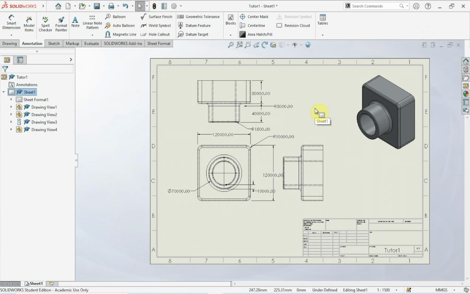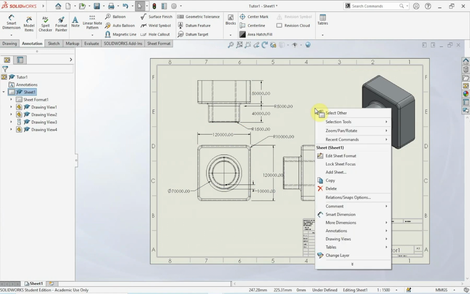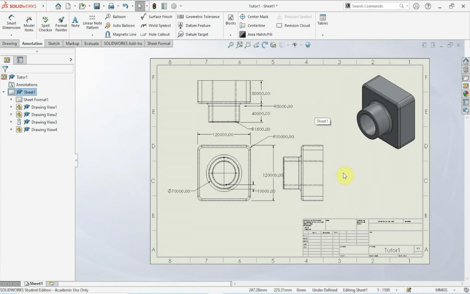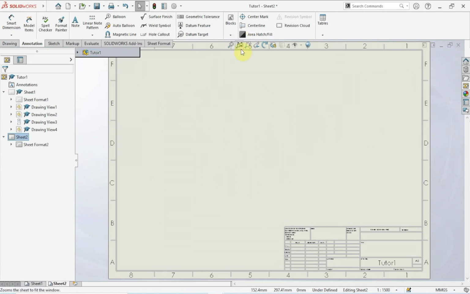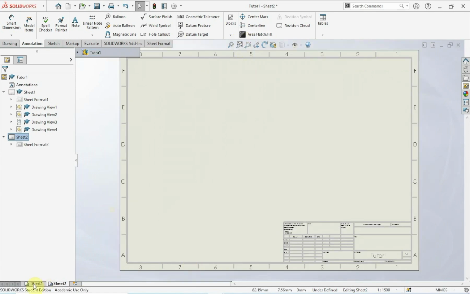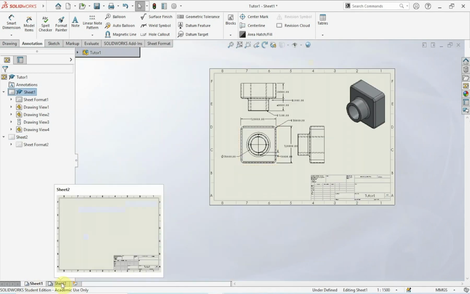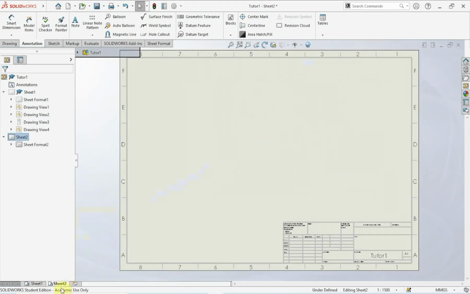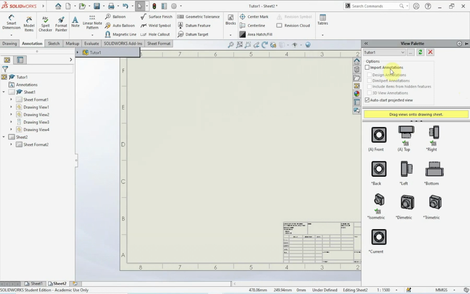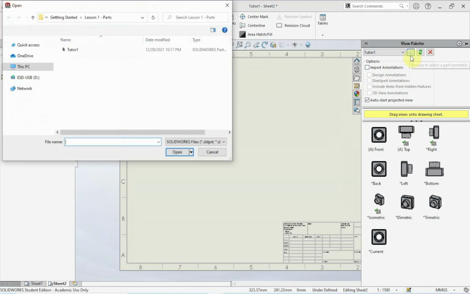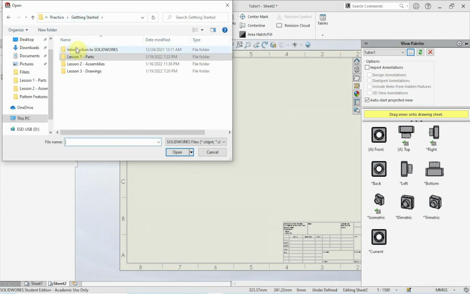Now another thing we can do is add another sheet. We could do that by right clicking anywhere and clicking on add sheet. Once it loads, it's going to add another clean sheet. To go back to your other one, just go down here and click on sheet 1, and you could edit that one perfectly, and you could view your sheet 2 as well. Basically here you could do the same thing we did. This time we'll do it with the assembly. So go into your view palette on your right side, click on the 3 dots here to browse that file. We want to click on the assembly.